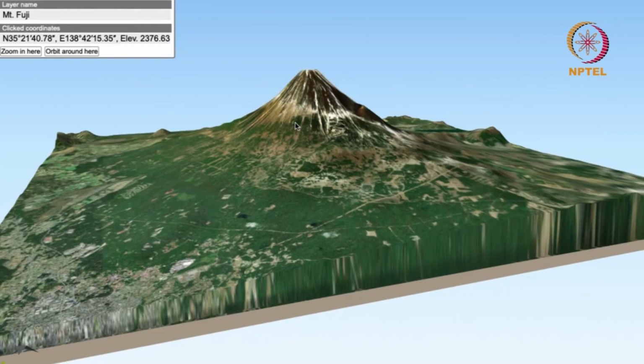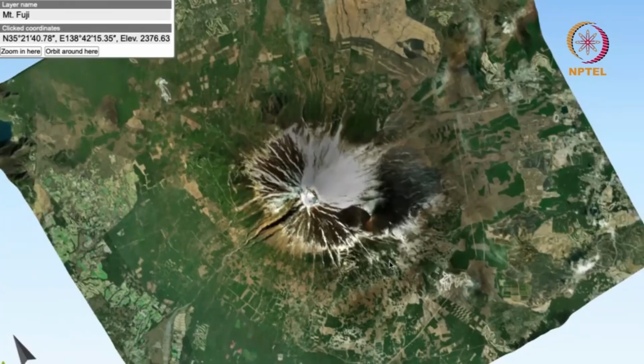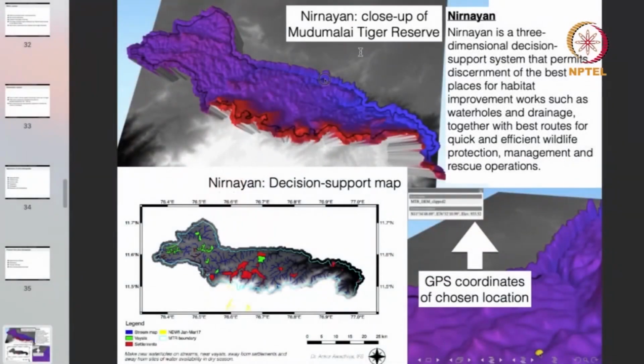Now, to make this model, we made use of several satellite imageries, and we also made use of other technologies of remote sensing such as radar information. Now similarly, in the case of our photogrammetry exercises, we can construct a 3-dimensional model of virtually anything on this planet. So this is a 3-dimensional model of Mudumalai Tiger Reserve. In this case, we can see that on the southern side we have the hills, on the northern side we have a valley. So we are looking at different heights of different points.